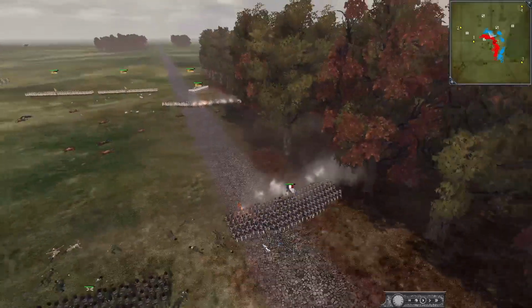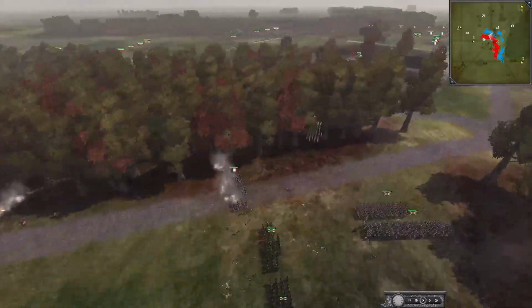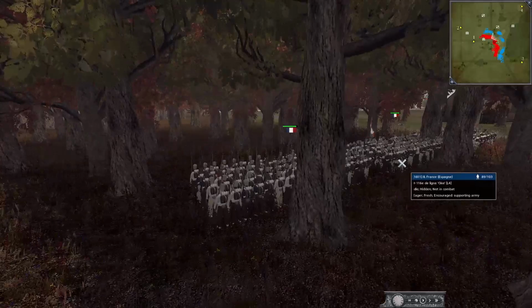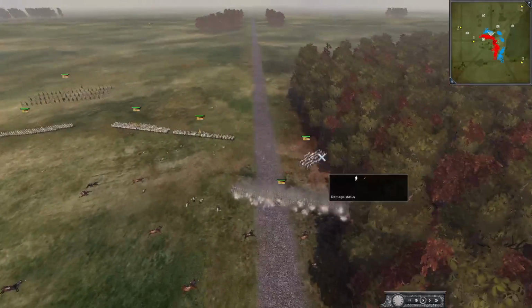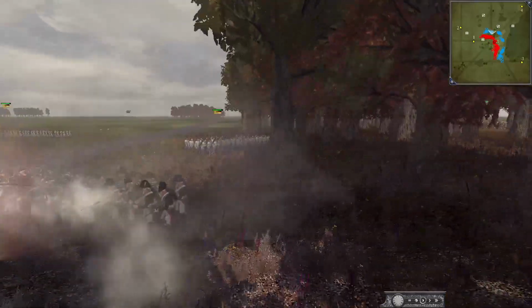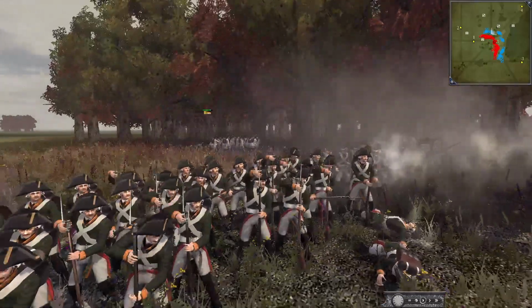France again fighting down this road. He could try and outflank here. Could Spanish France try and go through the forest and flank 1799 here? But I think there is 1814 also in this forest as well.